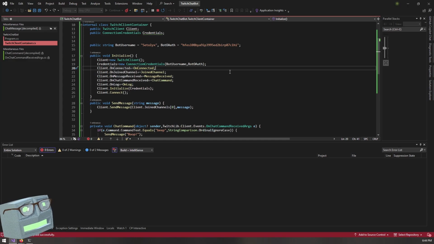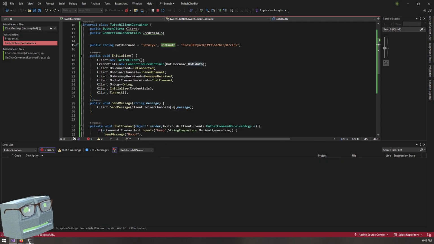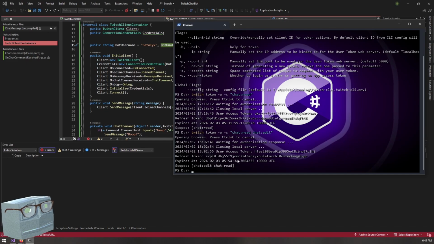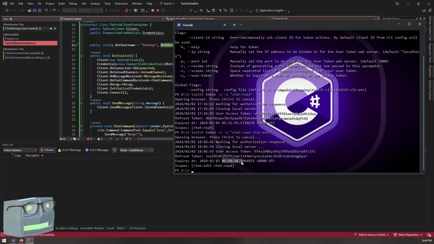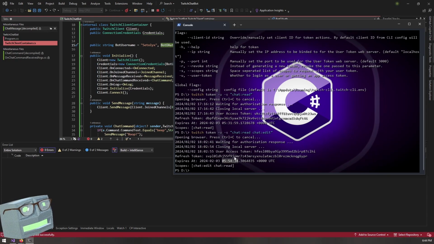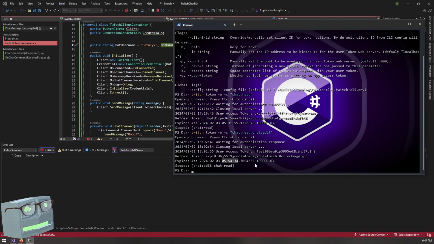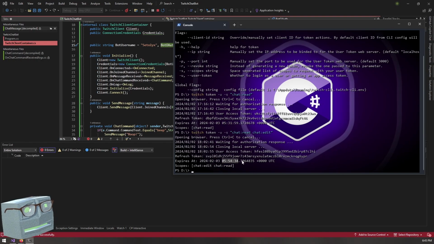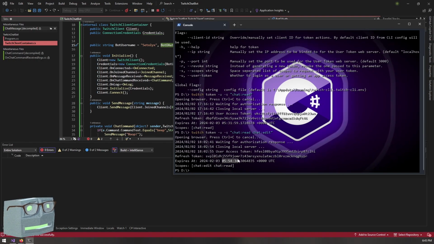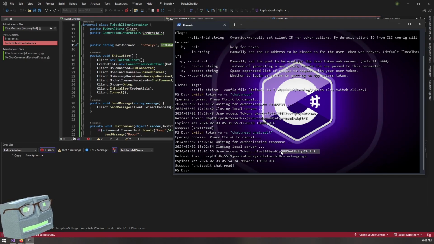And finally, the last topic I wanted to cover with you really quickly is API access. So currently we have an auth token, but our auth token is going to expire. If we look at our console here, we can see that this will expire at 5:54 and 34 seconds in UTC. So we only have so long to use this token before it expires. And this is a safety measure to make sure that access is not given forever. So if someone were to get access to your authentication token, eventually it would expire. Your access token would expire.